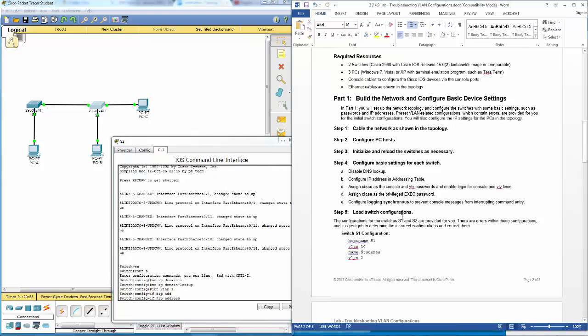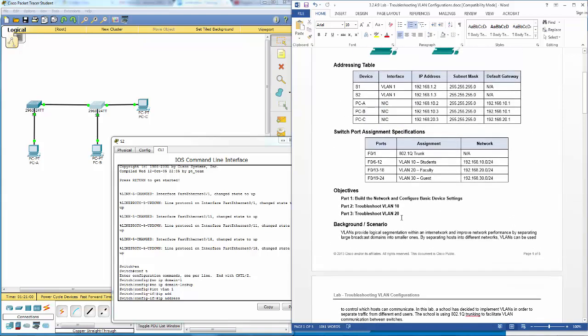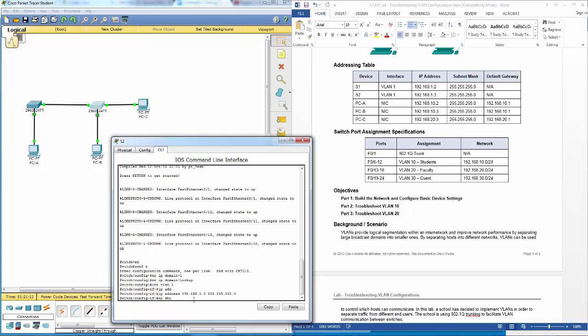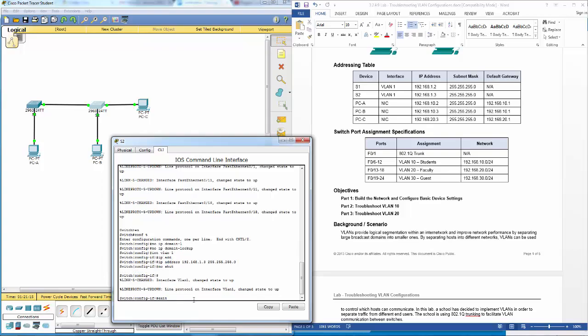I'll just run through these quickly. The IP address is 192.168.1.3 with a /24 subnet mask, and again, we apply the no shutdown command. Exit out of that.